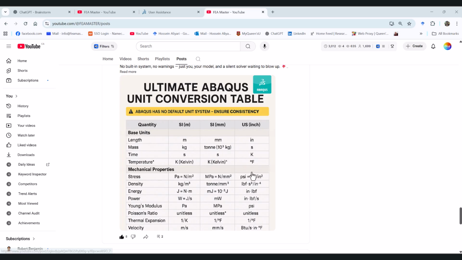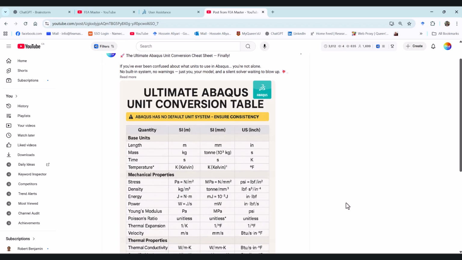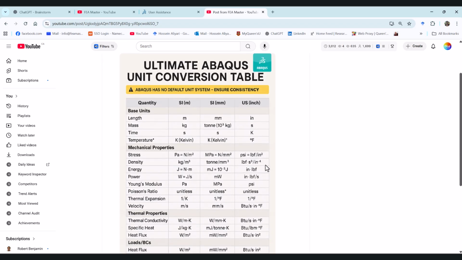So if you go to FEA master, you can see that there's a unit conversion in one of the posts. I put the link in the description down below. You can see for length we can have SI millimetric or metric, or we can have inch, and we can have stress in Pascal, megapascal for millimetric, stuff like that.